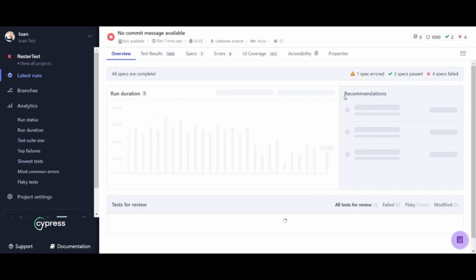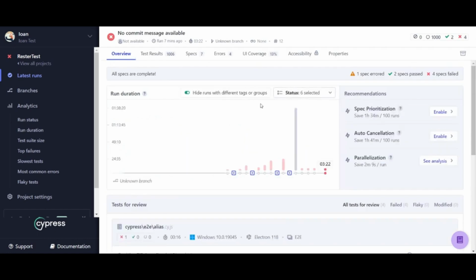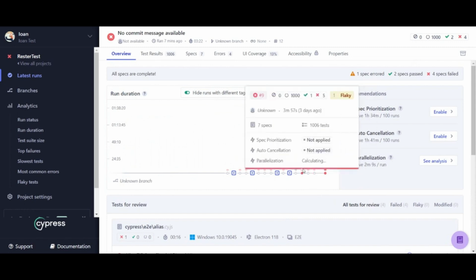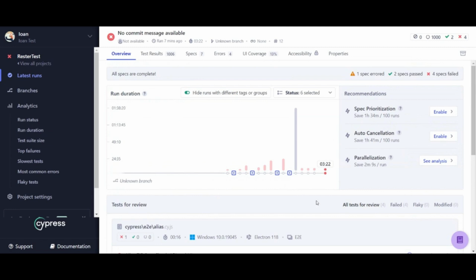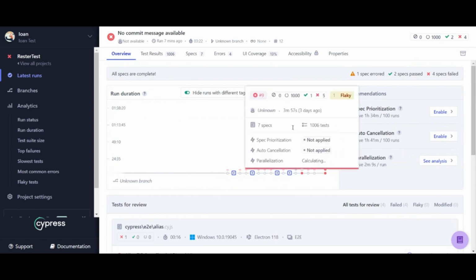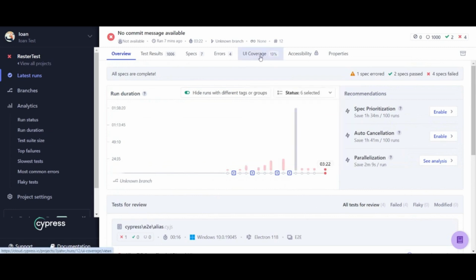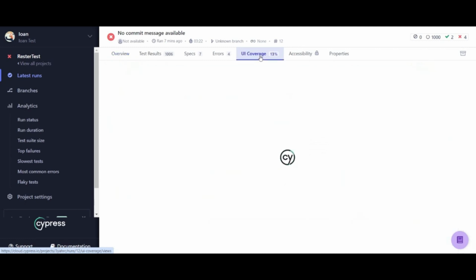And I just want to go in, and besides the normal part where I see the duration, where I see the general information regarding my specs, I have here UI coverage. Now I want to go in and see I have 13%. And it's going to take some time. I mean, if you would have 100 tests here.